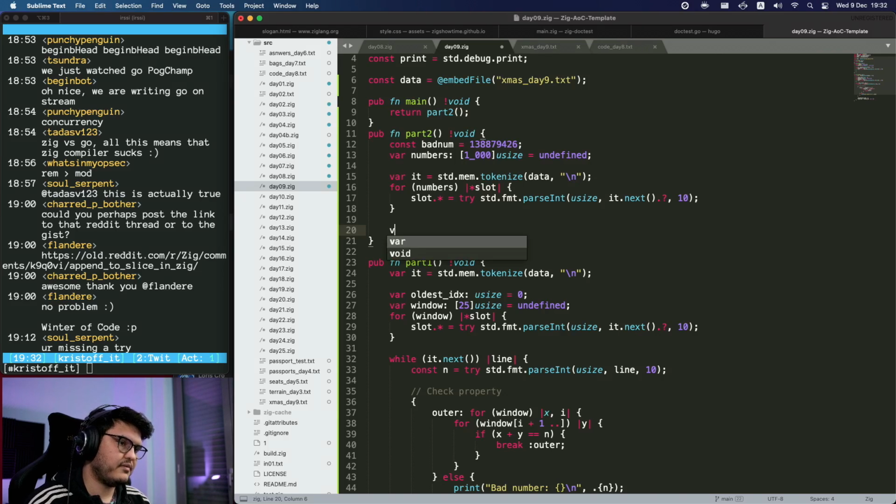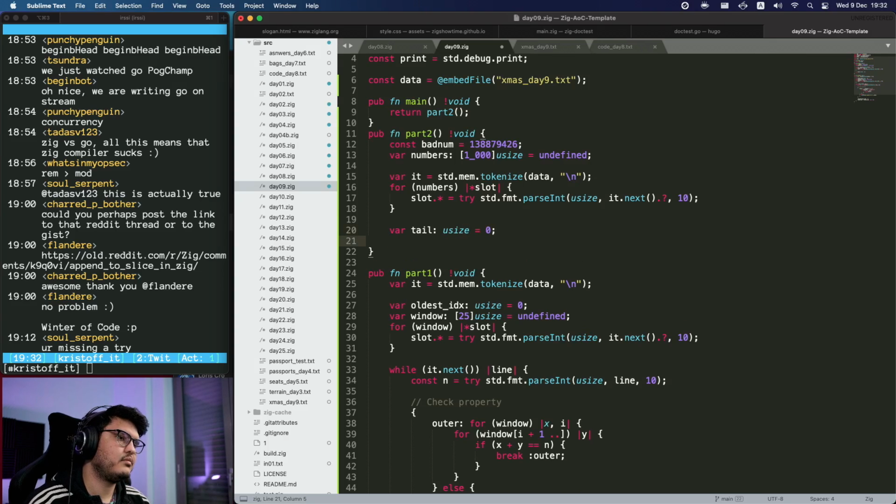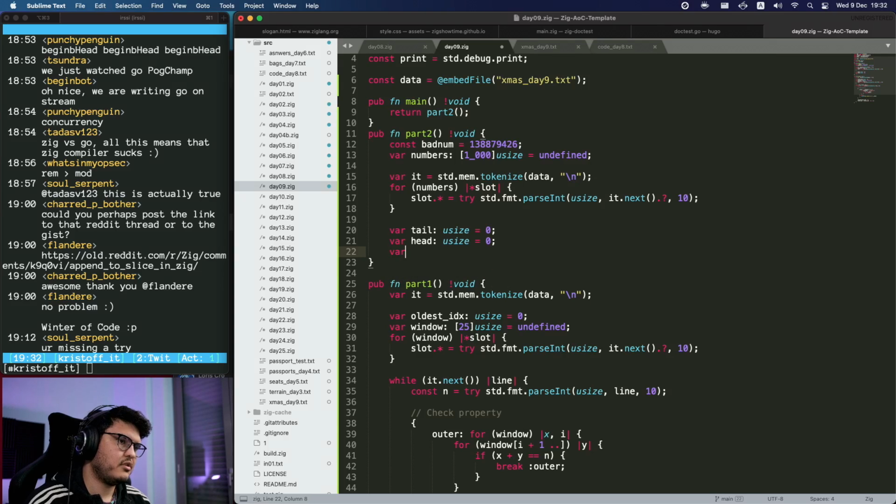So var tail usize equals 0. Var head usize equals 0. Var count, I guess let's call it running count.